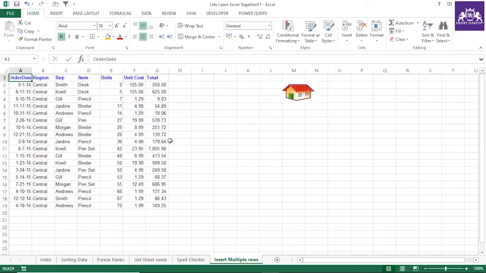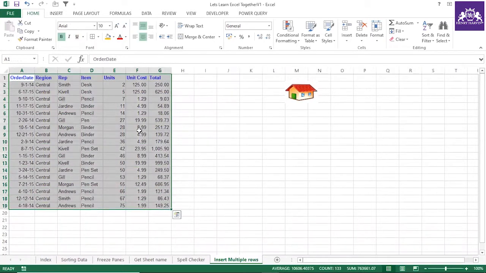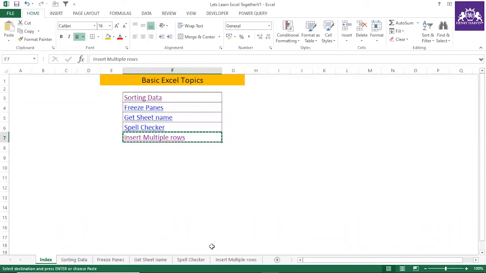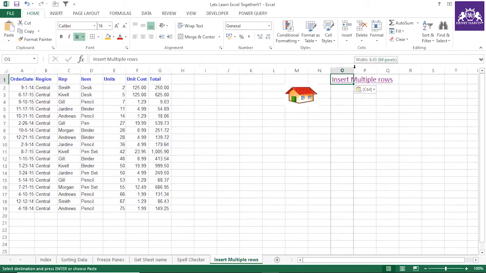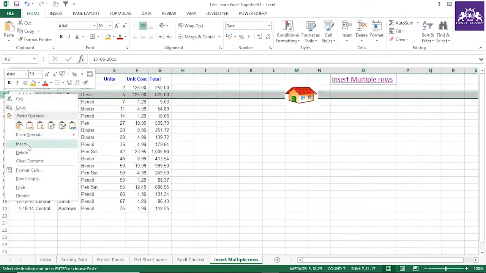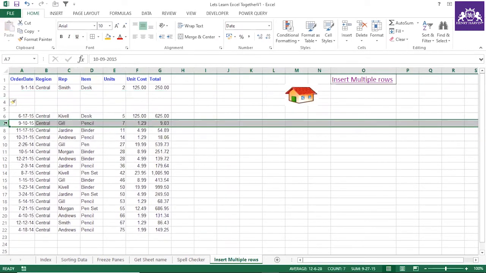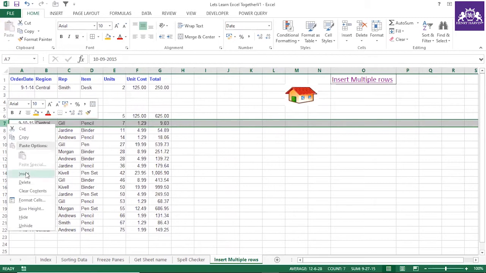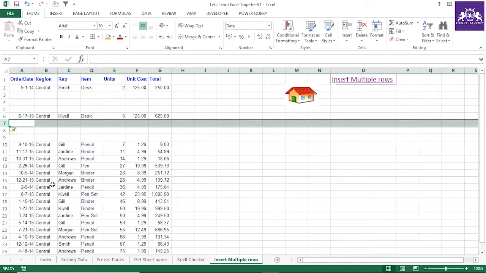Let me just click this. Guys, this is one dummy data we have with us now. So how can we insert multiple rows? This will help you see how we can insert multiple rows. I want to insert 3 rows for every row, one by one. So how will you do that? This is going to be a very cumbersome task, adding these rows one by one. I'm adding 3 rows everywhere.